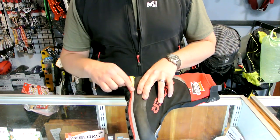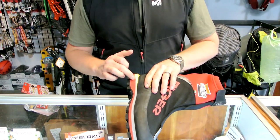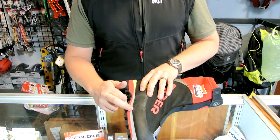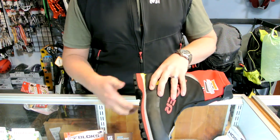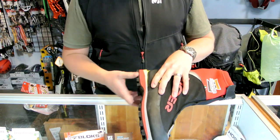The shank you see here isn't carbon fiber like their bigger boot, the 6000. This is a nylon and fiberglass shank — they call it Zamberflex. It's still very, very rigid, and in fact very comfortable to walk in. You can see the sole has a nice rocker and heel break, so it's really comfortable to be in.